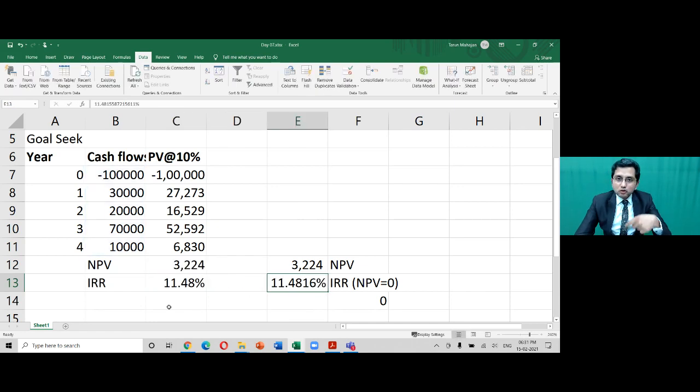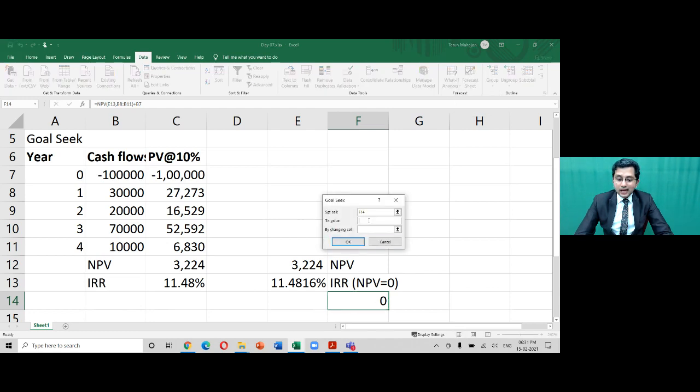See, the purpose is to show you the implementation of goal seek. Suppose I want a discounting rate where NPV is 2000 rupees positive. Now the goal seek function is the only way to work it out. The IRR function will fail here. So I again go to what-if analysis, goal seek, and I say set F14 equal to 2000.